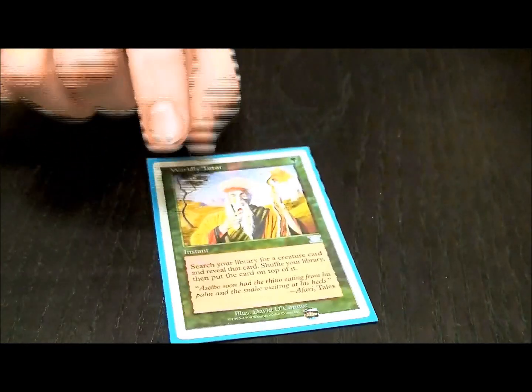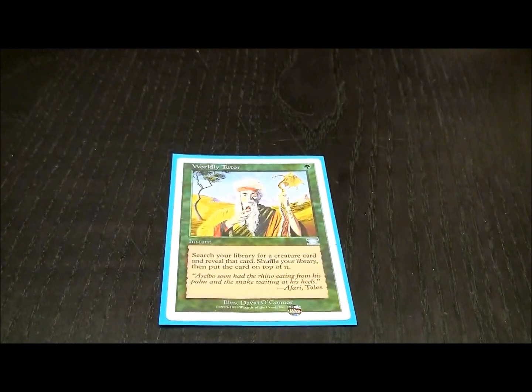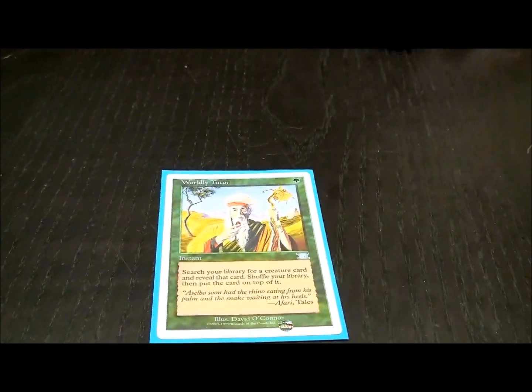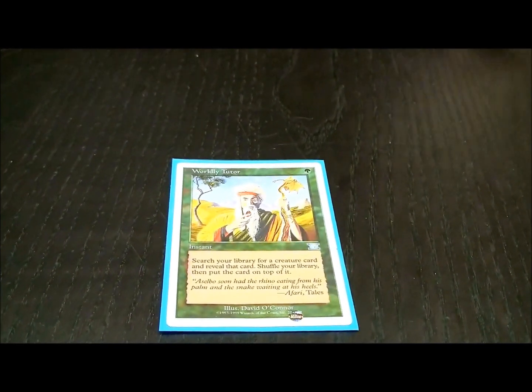Worldly Tutor. Instant. Search my library for a creature card and put it on top of my library. So it sets up my draws. It's also an instant, so I pretty much get any creature I want in my deck at the moment that I need it, and then put it into my hand.